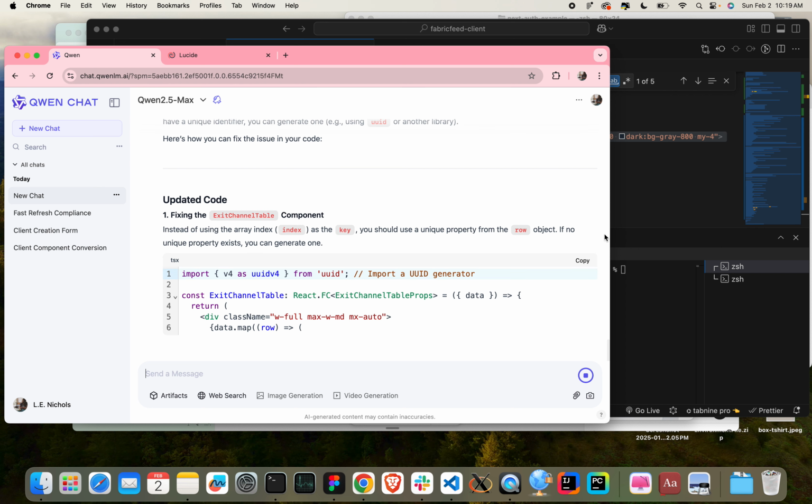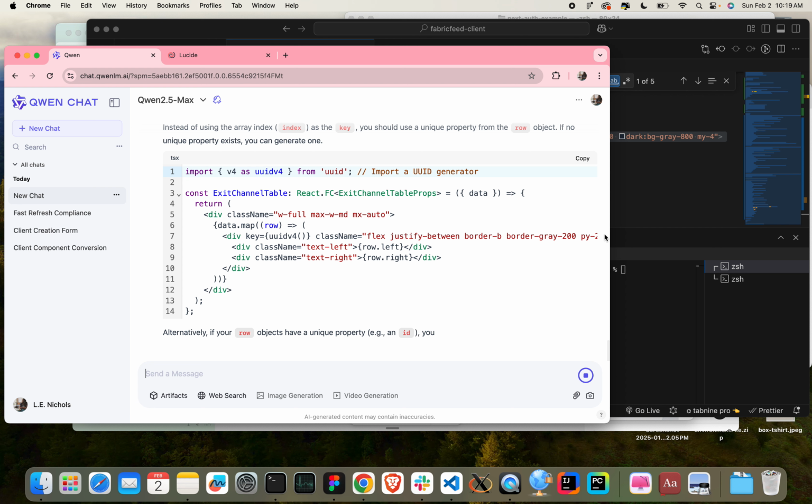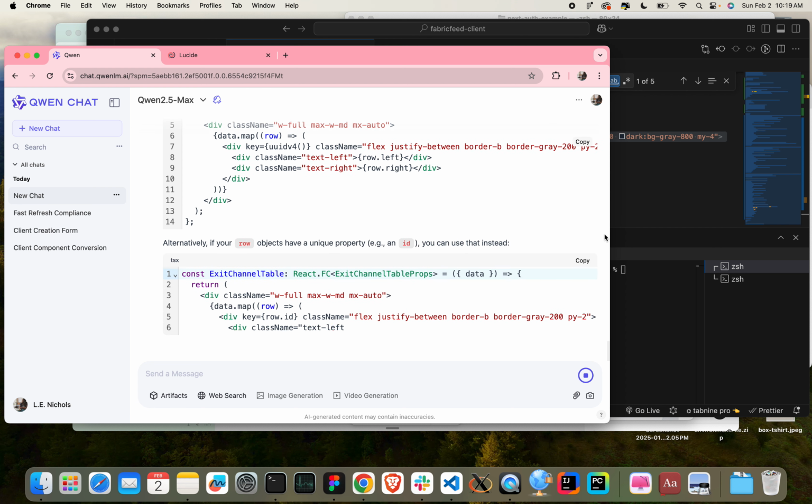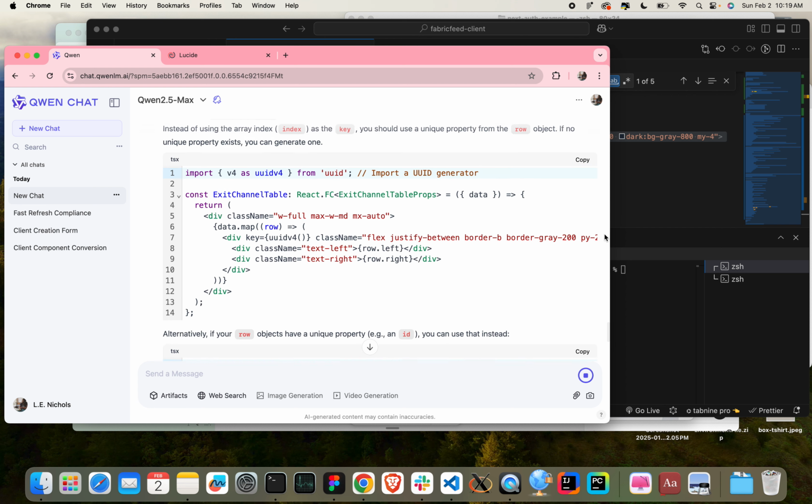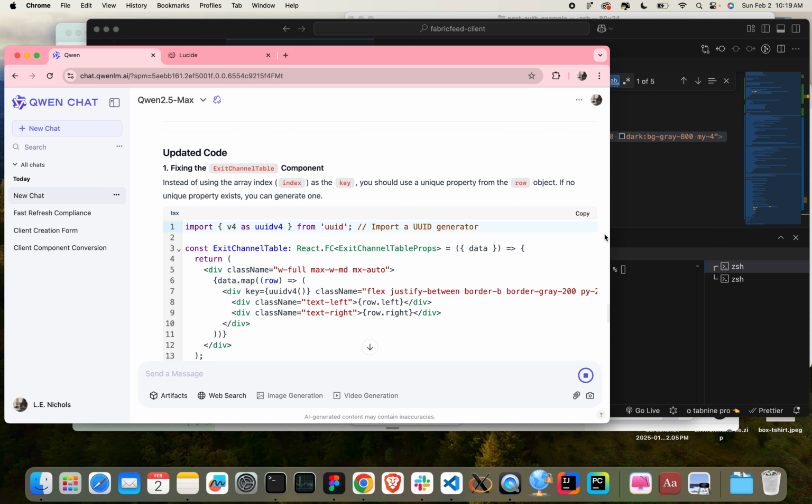Like it goes to the problem, it's literally teaching you. So I do like that. But yeah, it looks like this is suggesting that I create... So it's telling me that I can use UUID4, and then instead of using my key that comes from my loop here, my map, and use an index, I can just pass the UUID function here, and it'll generate a specific UUID to solve for that.